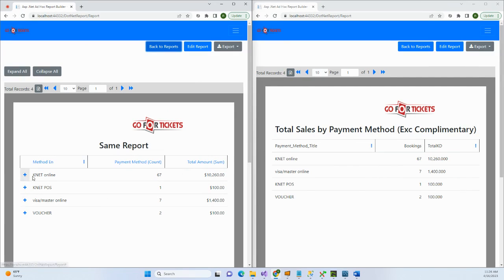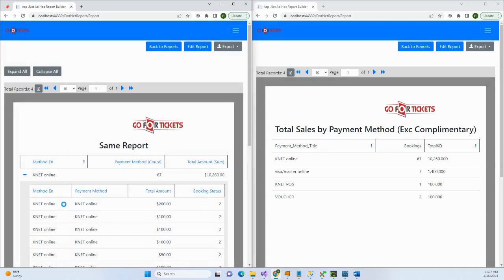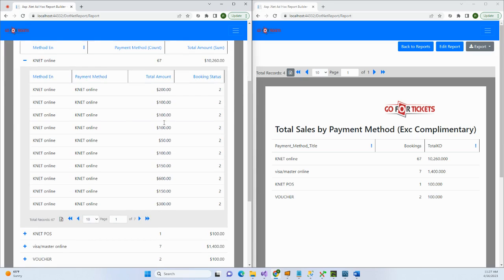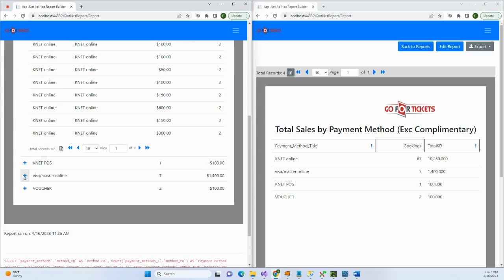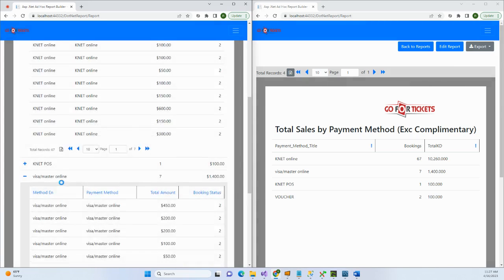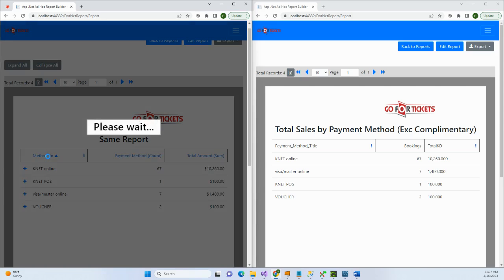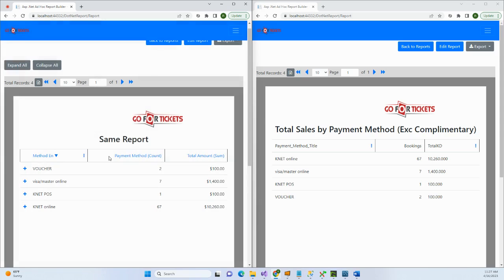But with the dynamic one, it gives you a lot more options, right? With this one, there is no sorting built in, there is no drill down. But with the dynamic, you have drill down built in. So you can see these 67 rows right here. It will give you details, and then you can drill down into one of these two. The other thing is that the sorting is built in. So obviously the dynamic report is much, and it's a lot faster to create also.